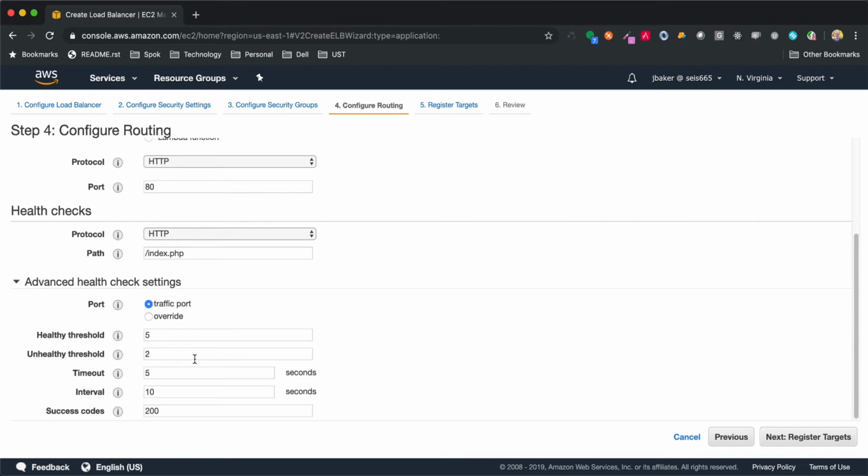So what this really means is that while the elastic load balancer can fail over requests, it can't do it instantaneously. There's a period of time during which it could continue to send requests to a server which has failed. And it's only after this period of time, given the thresholds and the timeout values that we specify in our health checks, that the server is really considered unhealthy.